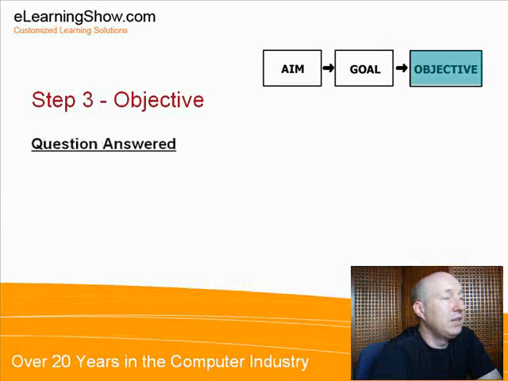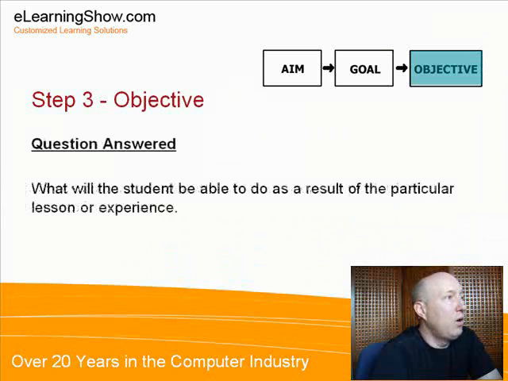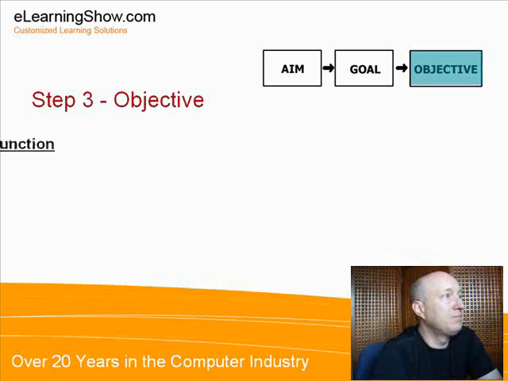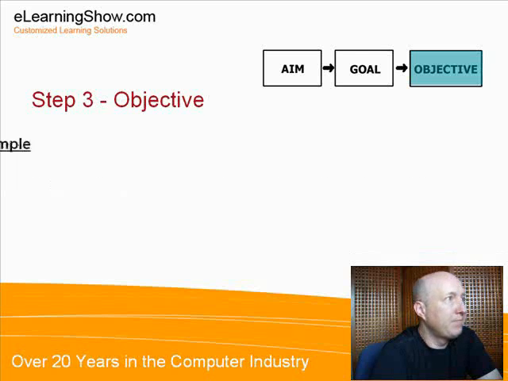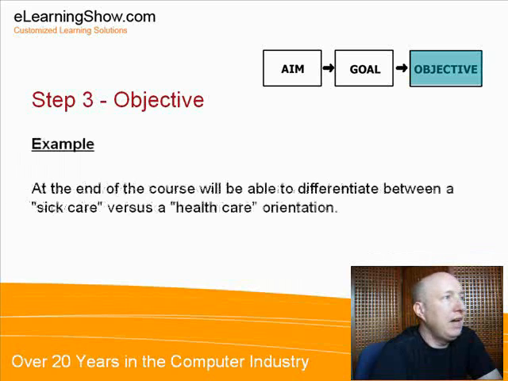Objective, the question answered: What will the student be able to do as a result of this lesson or experience? Function: to provide direction for specific teaching and learning activities. Example: at the end of this course you'll be able to differentiate between a sick care versus health care orientation.